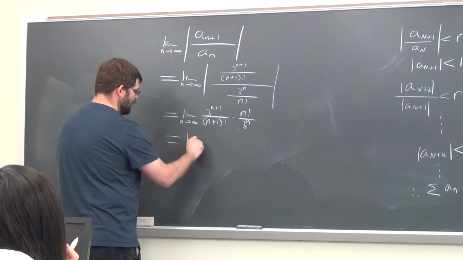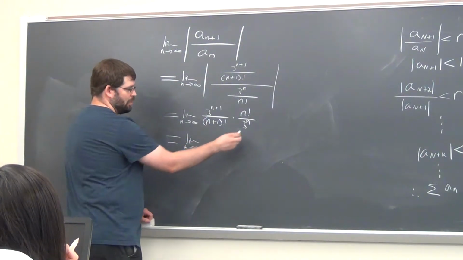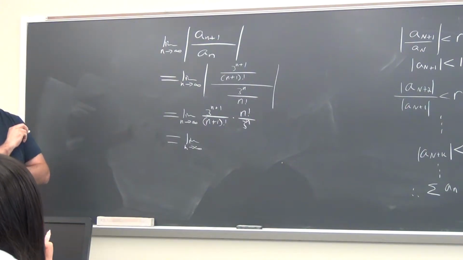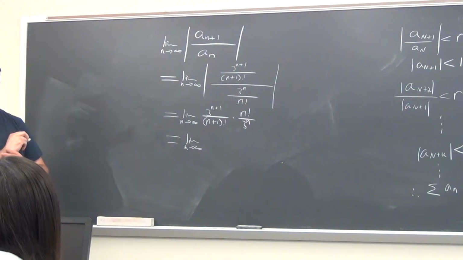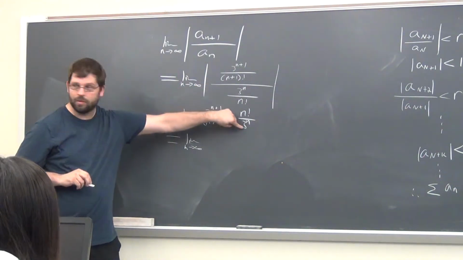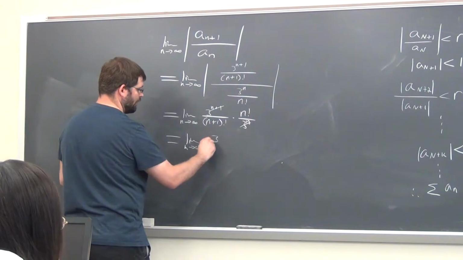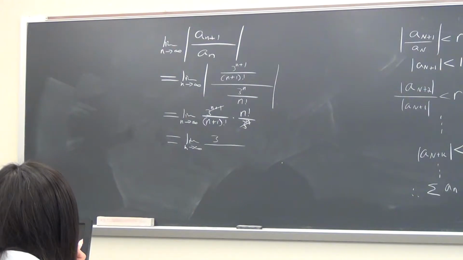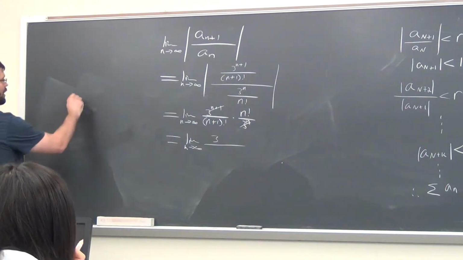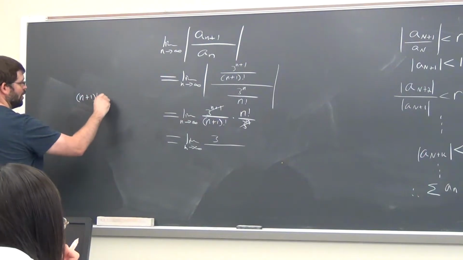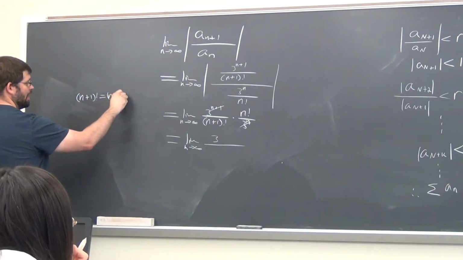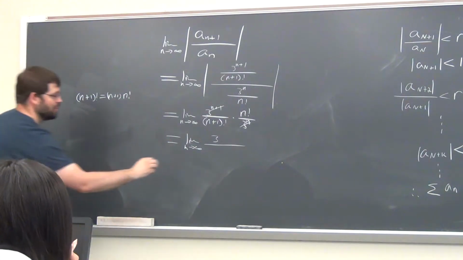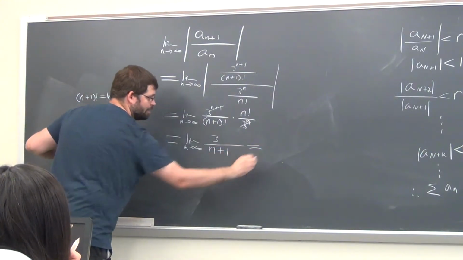And it's going to be all this same sort of cancellation that keeps happening. What happens with the 3's? They cancel and leave you with 3 in the numerator, right? You've got one extra 3 up top. So this leaves you with a 3. And what about the factorials? It's n plus 1 factorial over n factorial, and the n factorials cancel, and you're just left with n plus 1 on the bottom. What's that limit?